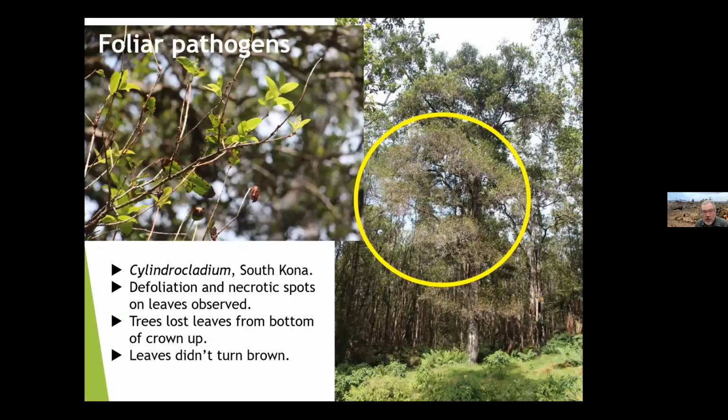This was a few years ago in South Kona. The landowner asked me to come look. She was afraid she had rod. And what I saw there was the tree losing its leaves. It's losing its leaves lower in the canopy. Whereas with rod, because it's a disease of the wood, the sapwood, the upper canopy turns brown because it's not getting any water. The leaves that are in the shade and a little bit of moisture environment, a little bit out of the wind, succumb to the pathogen. So the whole forest lost a lot of leaves, but the tops of the trees were fine. And we didn't see anything turning brown.